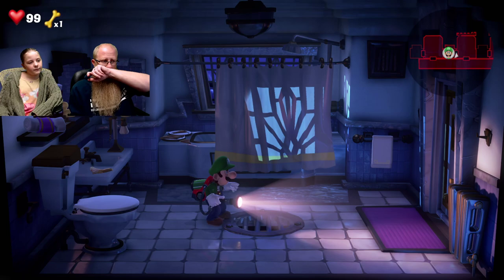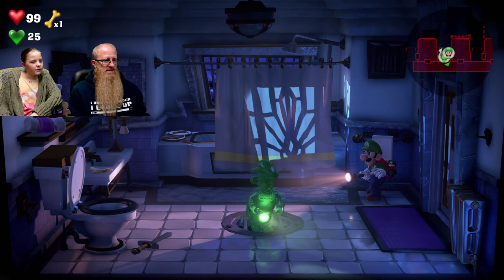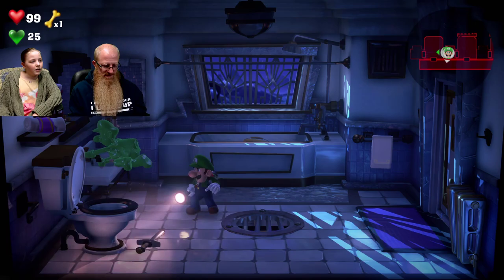Excuse me. You got a sword? I got a sword. I don't need this flashlight. I have a sword. Oh, there's a rubber ducky! You sucked up the rubber ducky! Yep, I sucked up the rubber ducky. I sucked up pizza.